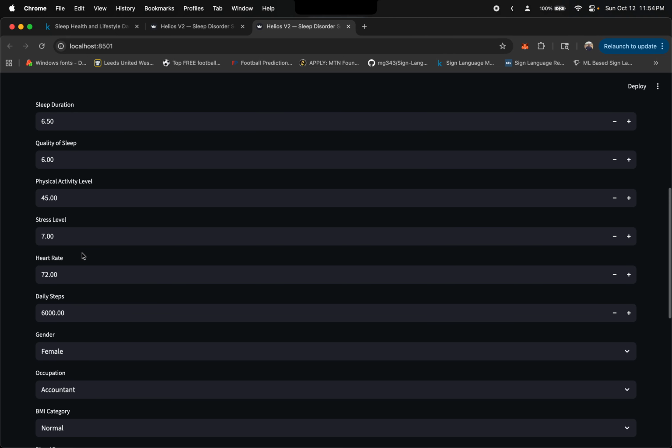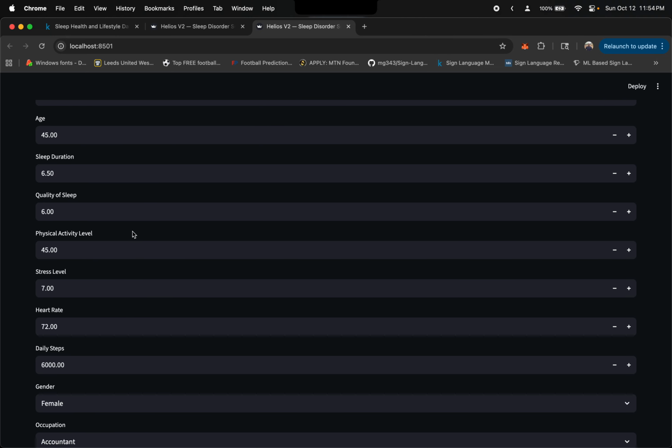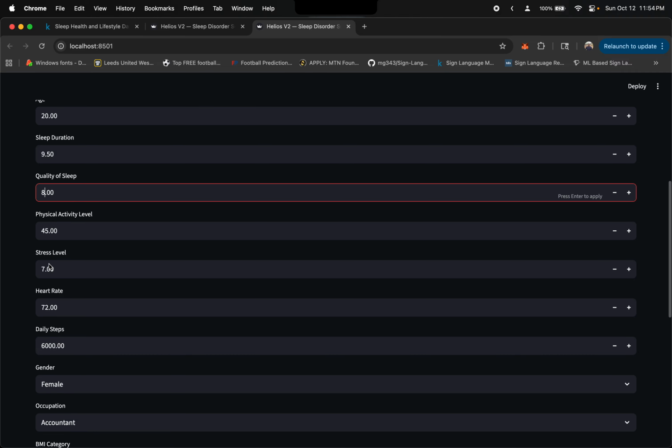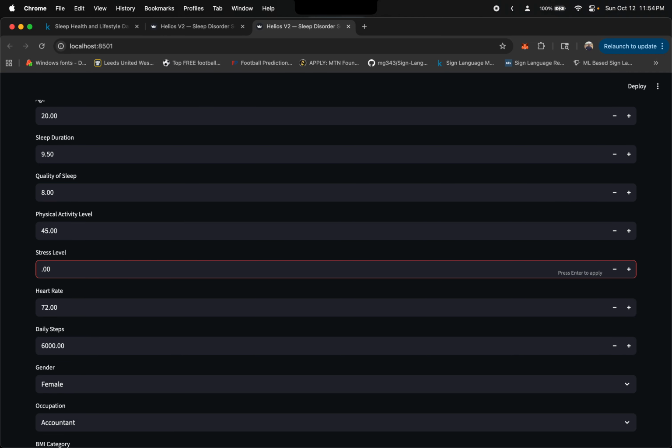to make this prediction. If we toggle these values a little bit, let's say we bring the age down to maybe 20, and we say this person is sleeping for 9.5 hours. The quality of sleep is 8. The stress level is maybe at a 2.